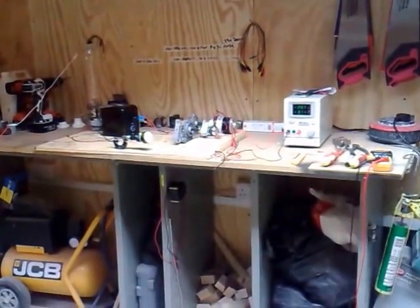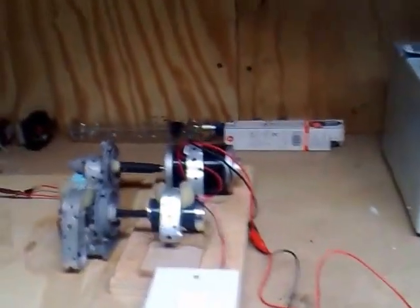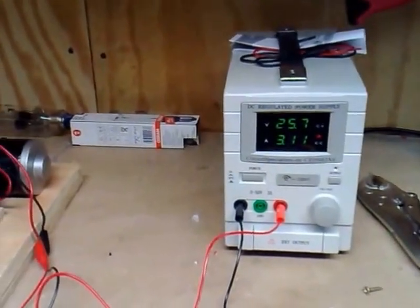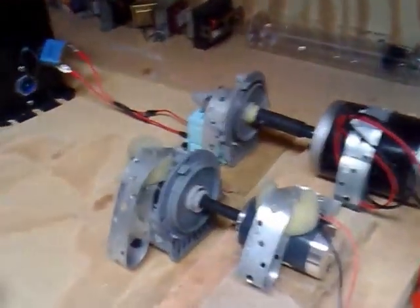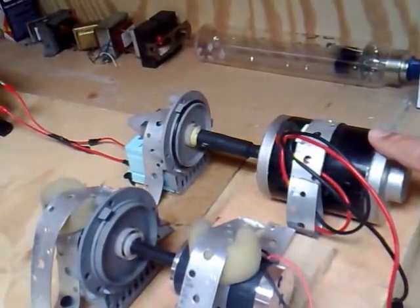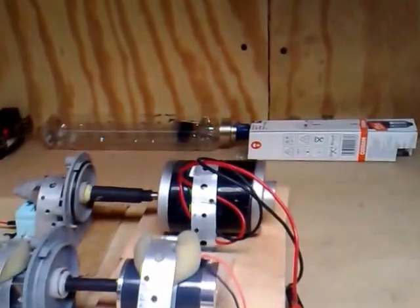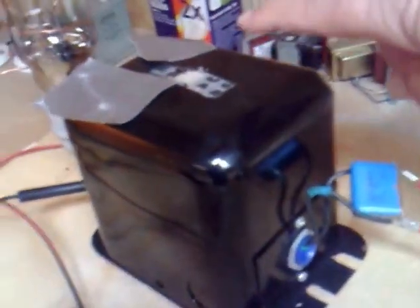It's a bit hard getting your head around all this, but I'm going to show you the setup I've put together to replicate the motor. I've got a power supply instead of batteries — it's a bit more convenient. I've got two pump motors here; I'm using one with a large DC motor, I think this is 24 volts, and I'm supplying it at about 25 volts.